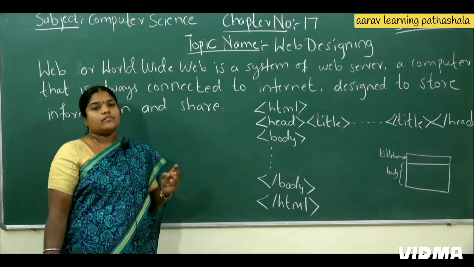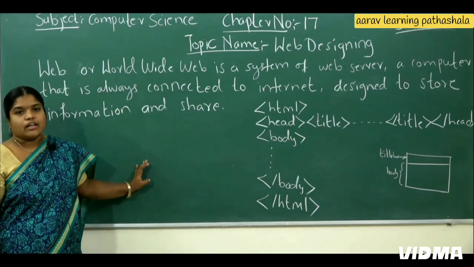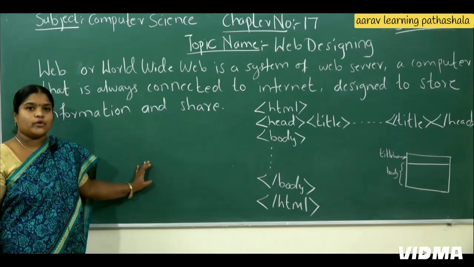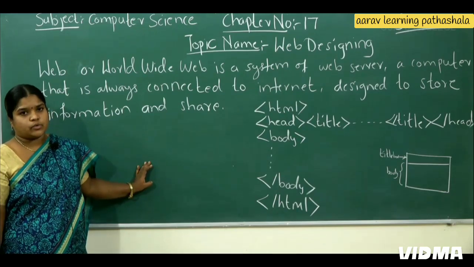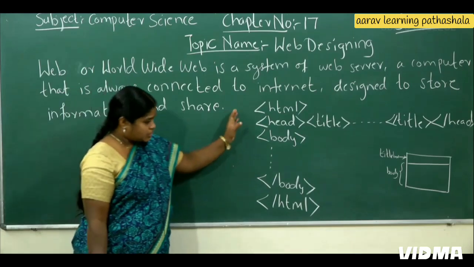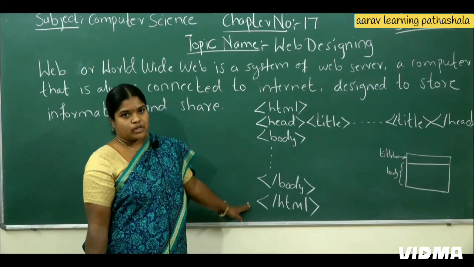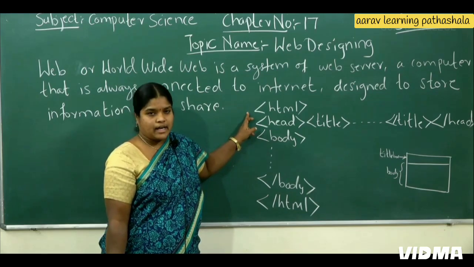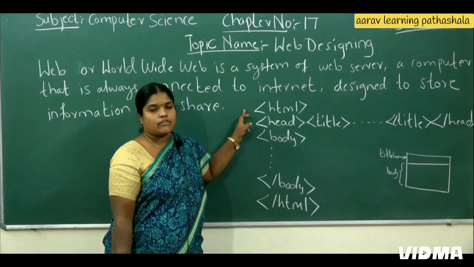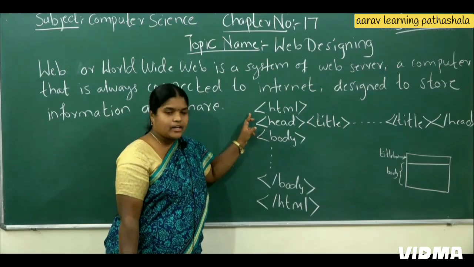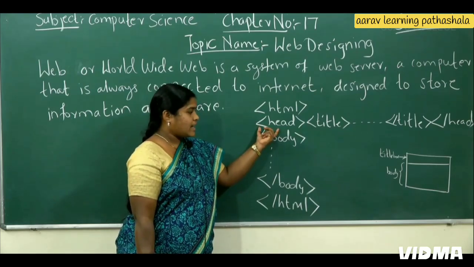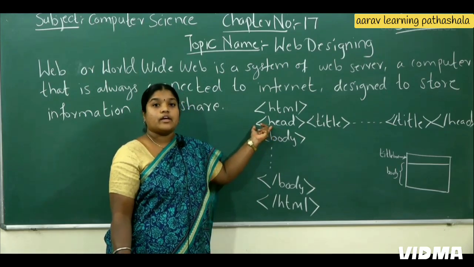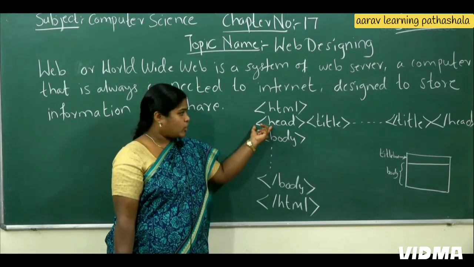So let's start with the HTML basic structure. These structures and basic tags you have already studied in your first year also. So a few things will be a revision for you students. So this is the structure of an HTML program or HTML document. The first tag is the HTML tag. This marks the beginning of the HTML document. After the HTML tag comes the next tag, that is the head tag. This head tag marks the beginning of the head section of the HTML document.